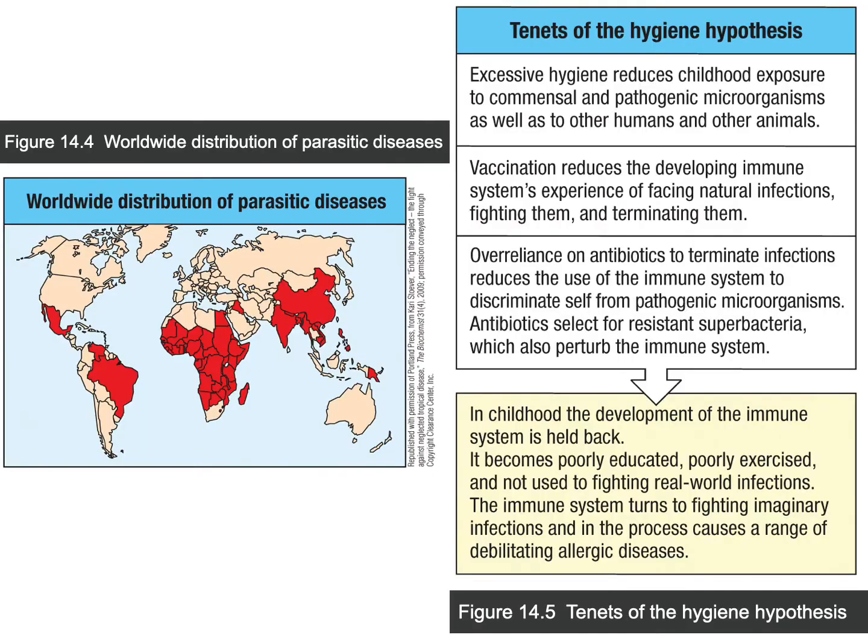There are a number of theories to try to understand why some individuals have allergies and some don't. One of those theories is the hygiene hypothesis. Where this arises from is that they looked at the distribution of parasitic worm infections. You can see in the red those countries where it's pretty common to have parasitic worm diseases, and to be living with parasites in your gut.